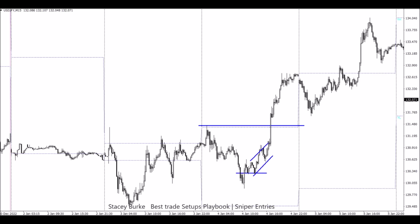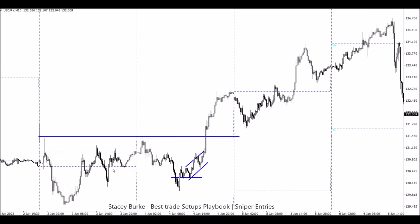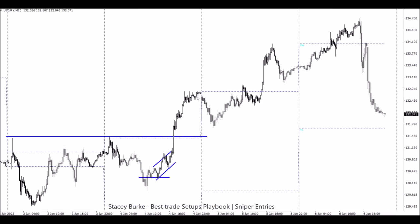The parabolic setup on day 3, Monday, Tuesday, Wednesday, after the failed breakout. Monday, Tuesday sets the high and the low for a week. There's our initial balance. Parabolic move. The count starts again for the new 3-day cycle. Day 1, day 2, day 3, nothing happens. This is why you get a reset, because we don't roll over and fail.